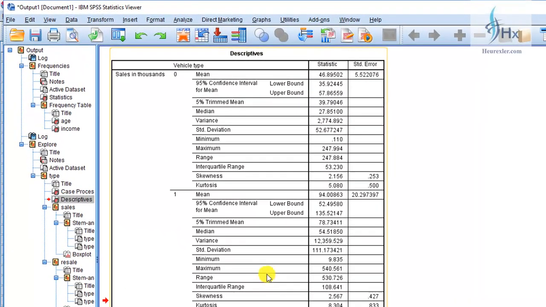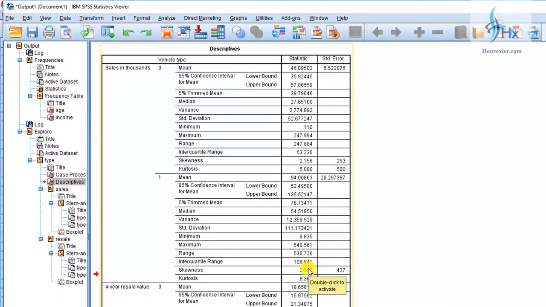Now the point is that when we say that there is a significant amount of positive skewness or significant amount of negative skewness in data, what exactly does skewness mean for us? What exactly do these numbers try to convey to us? See, in this case, first it is telling us that there is a positive skewness in data because this number is positive. Had it been negative, we would have said that there is a negative skewness in data.